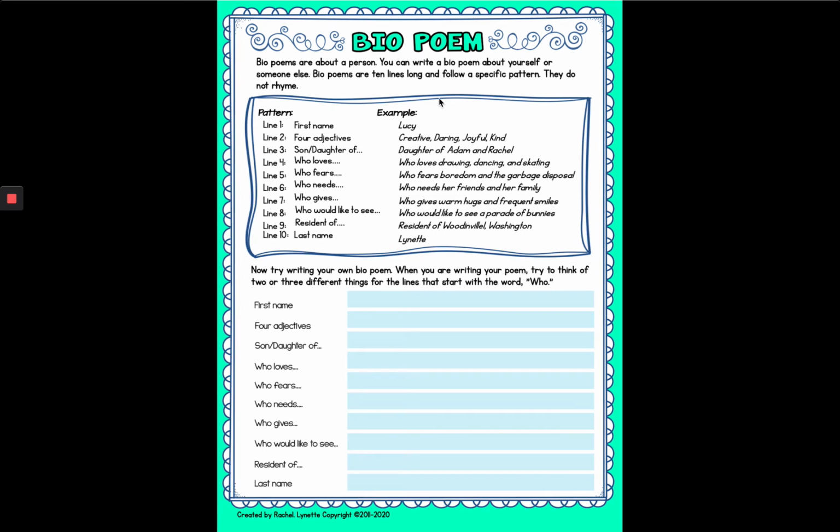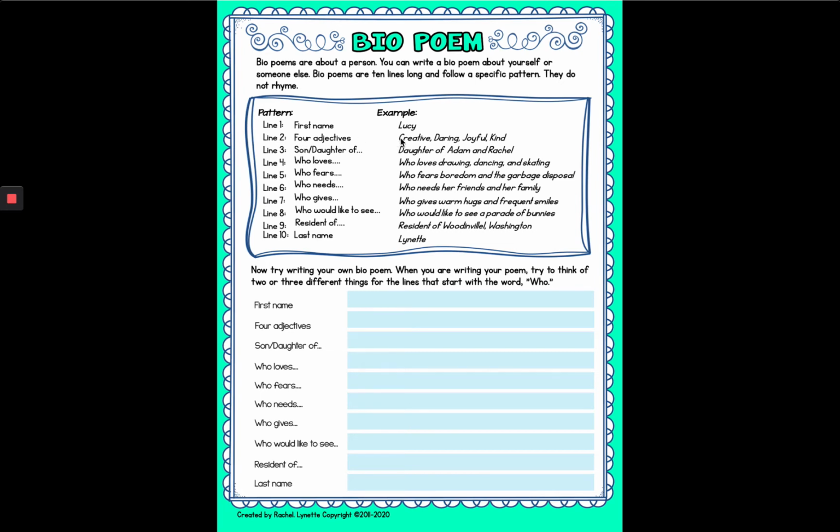The first line is always the first name of the person. If it was me, I would be writing it about Mrs. Bryant or Tori, that's my first name. The last line, line 10, is always the last name of the person. So it's always first name on line 1, last name on line 10. And everything inside is all about that person. It really gets deeper into revealing what that person likes, what the person doesn't like. So it really helps us to understand a person.